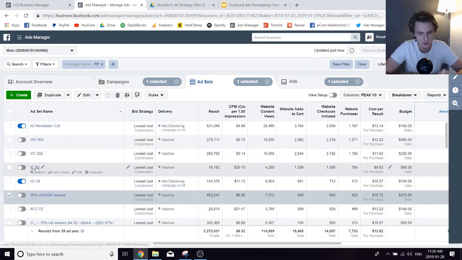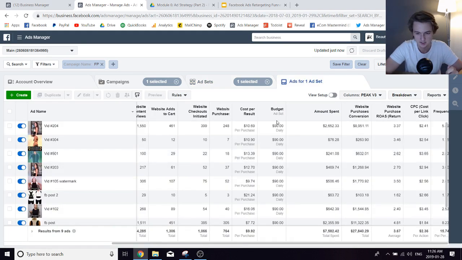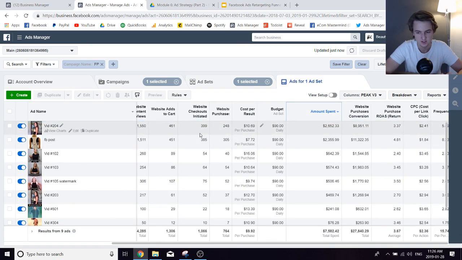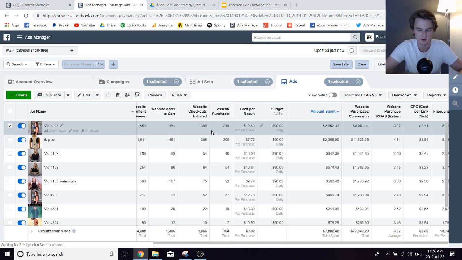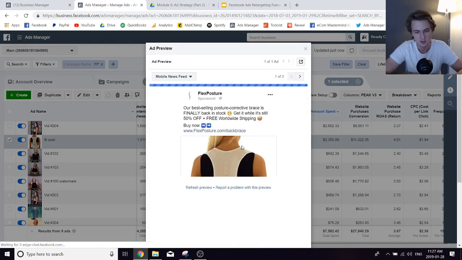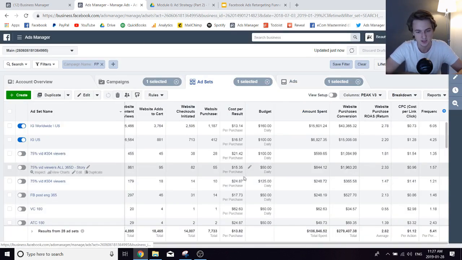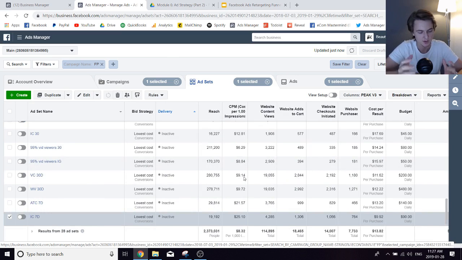Now let's check out the initiate checkout audience. This is one of the most profitable audiences. As you can see, this video was performing quite well for initiate checkout. You really don't know what's going to convert well for a specific audience, and that's why if you just put a bunch of ads in an ad set and let Facebook optimize it, that usually works quite well. This video ad worked great. And then this same post, the one with the urgency and limited stock, converted great as well. So you guys get the idea. Retargeting is not that complicated. You just want to make sure that you're avoiding overlap.